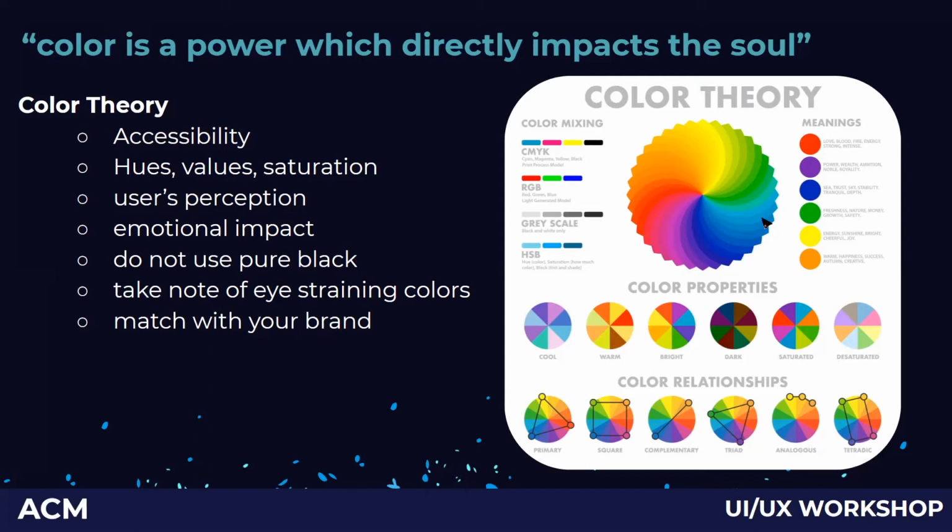So when you look at this color theory, look at each color and how they define emotion. When I think of yellow, I think of happy, right? And when you're doing your brand or you're working on a project, you should take note of the colors you put in your brand and match whoever your target audience is. For example, I want to create a mobile app for kids. They like bright colors. They're happy, so probably put on yellow and rainbow colors.